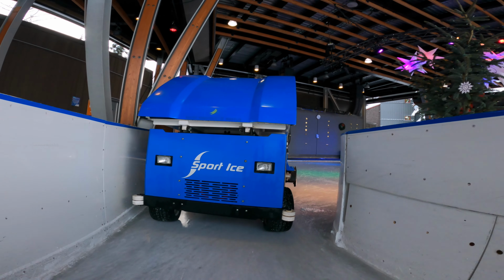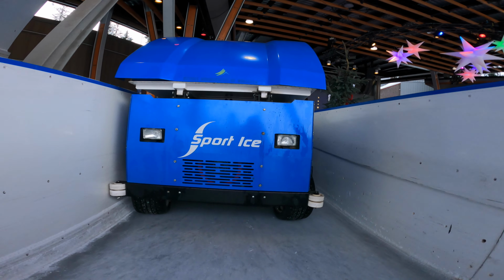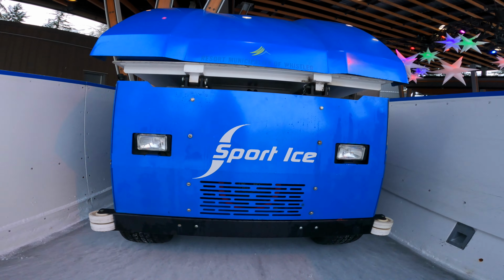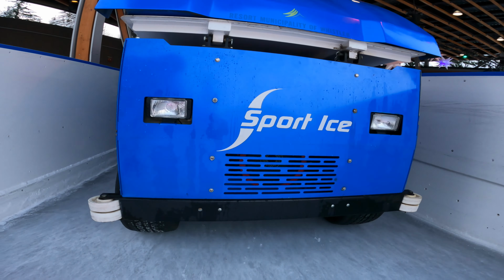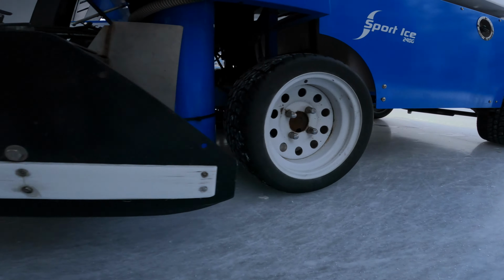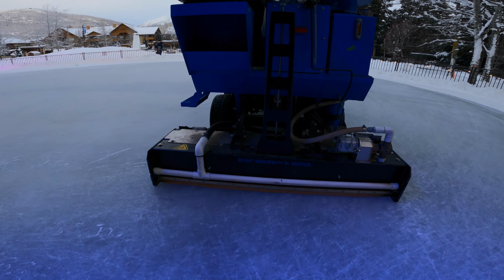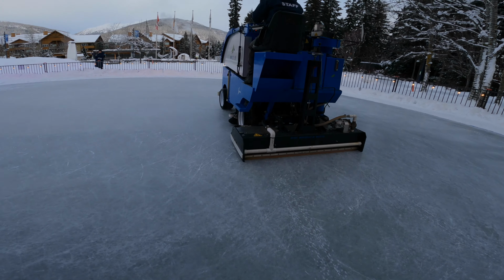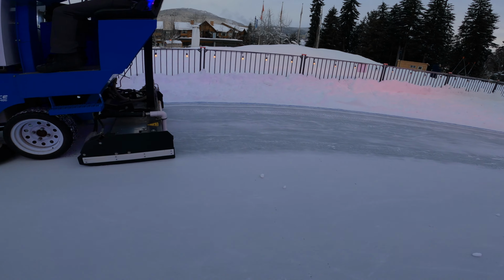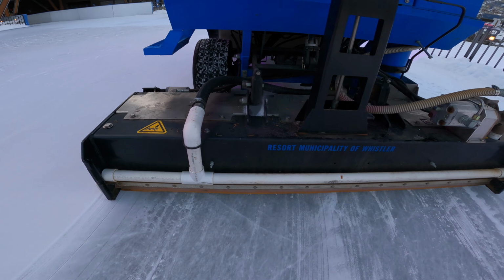As you can probably see with that shot, coming up and down these ramps in this specially made sport ice Zamboni that Andy's in, it's pretty tight. It's a funny little machine. It's a little delicate. It's made for an indoor arena, right? So when we get big snow days and it's wet and it's rained on up here, it doesn't do the job. We'll show you the machine that we use for that.